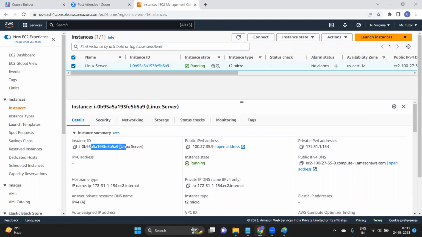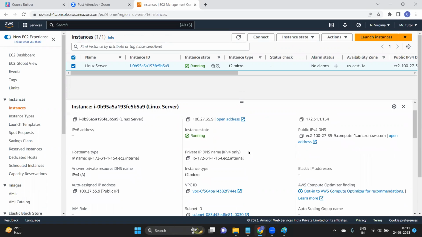The instance ID, yesterday I showed you what is instance ID, the public IP address, the private IP address. Okay. So I hope you got the understanding of IP address yesterday. So we will be choosing public IP address as we are not in the network where the machine is. We are sitting in India, somewhere in India, and the machine is in US, North Virginia.